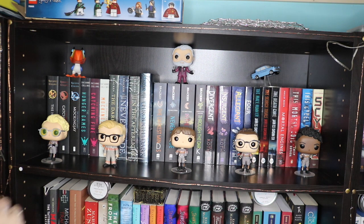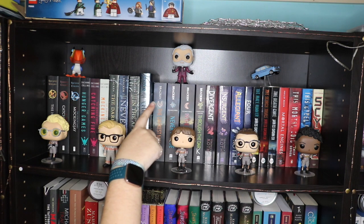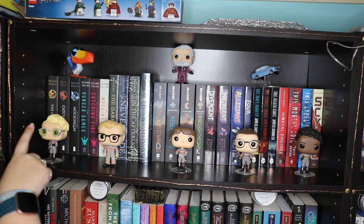So first off for the Funko Pops — these are all the Funko Pops from the new Ghostbusters movie, the one that's got the female main characters. Then up the top there we have the Ford Anglia which you would have seen in my Harry Potter collection tour. Then we have President Snow from The Hunger Games and then we have Zazu from The Lion King. So I'll move those Funkos and let's talk about the books.